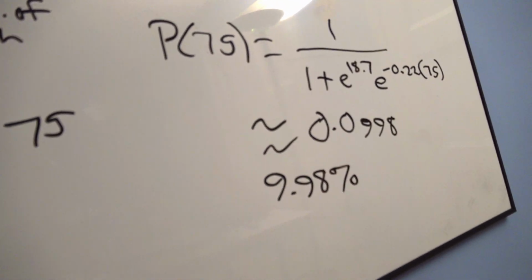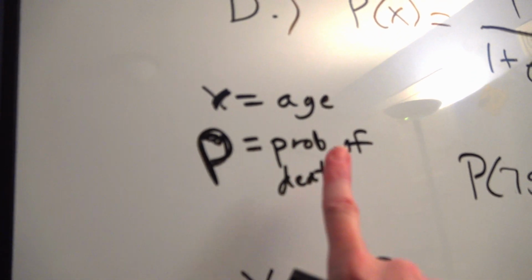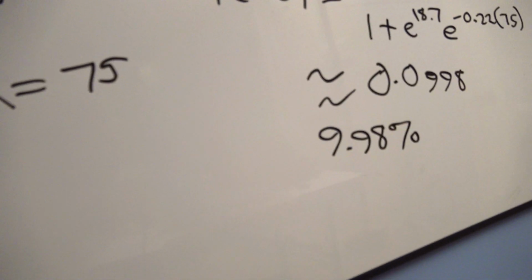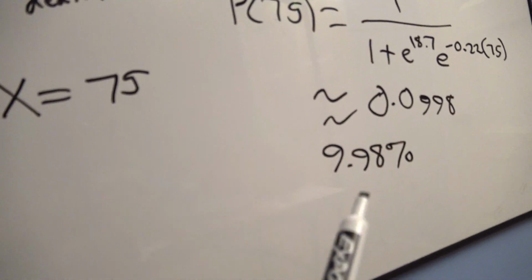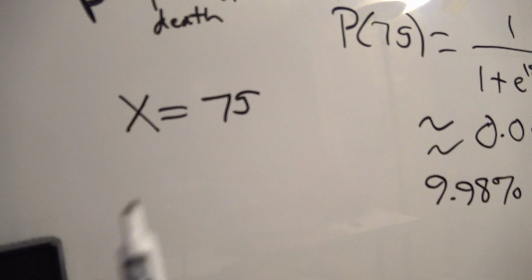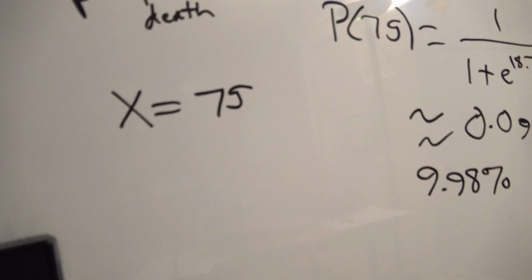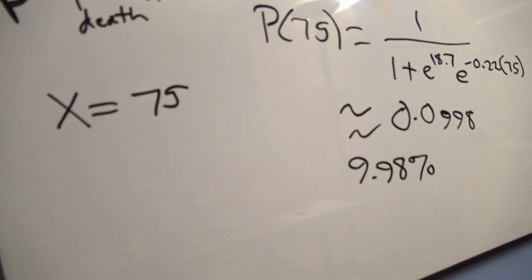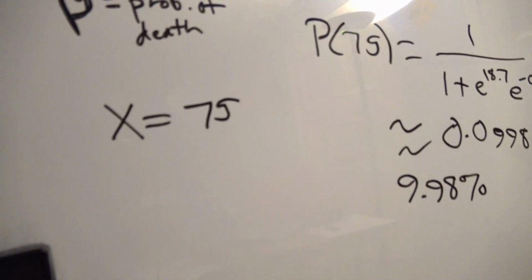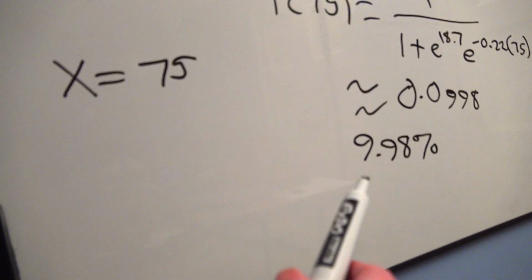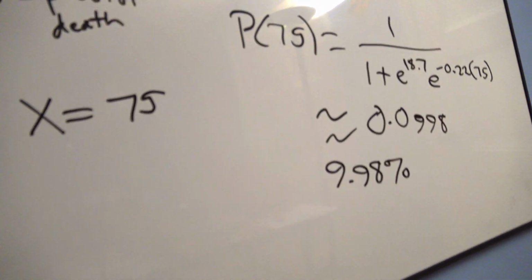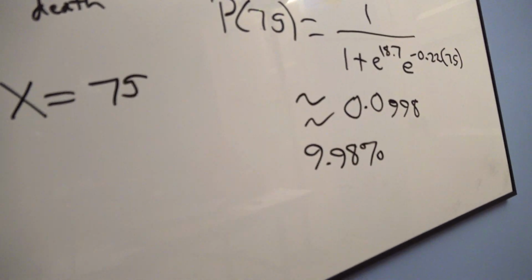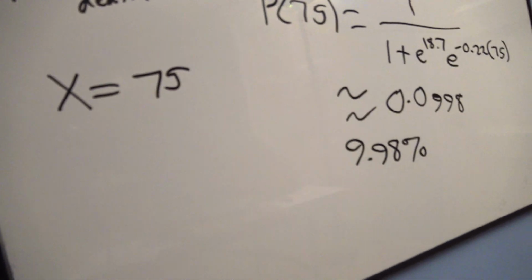No. Good news here. That's the probability of dying before or at 75. So an American female has about a 10% chance of dying before or all the way up to 75. Guess what? That means the other 90% of women will live beyond and make it to their 76th birthday. So that's the percent that didn't make it, okay? So your chances are very high. Seems pretty surprising though, doesn't it? That only 10% wouldn't make it? You're like, but that's so old. But you know what? Guess what?